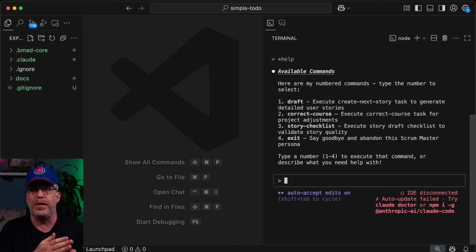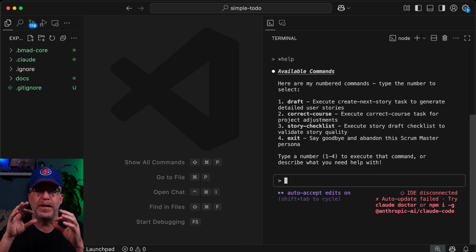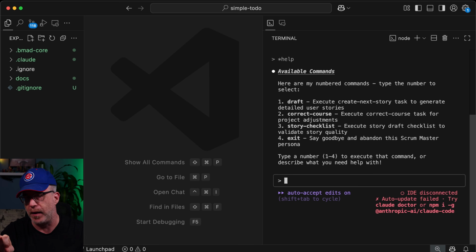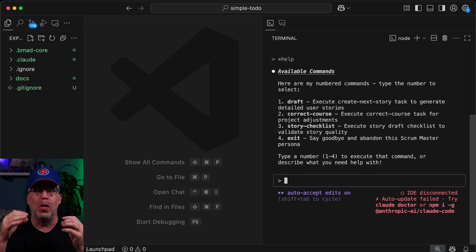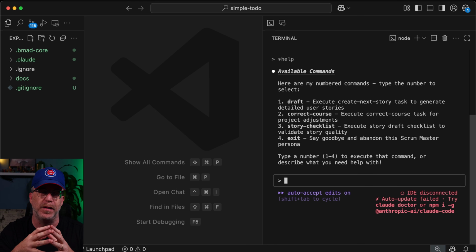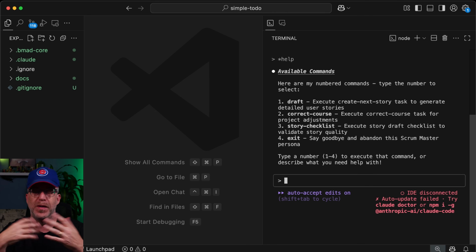Correct course is something, let's say you've developed halfway through some of your epics, you're mid-project, you're in the middle of a story, and you realize you forgot something or you want to make a big change. Wrap up what you're doing, and then talk to the Scrum Master or the PM, you can choose either one, and run this correct course command. It's going to ask you a bunch of questions, and it's going to analyze how far you've gone and whether it's better to revert back to a certain earlier stage and produce new stories and epics, or maybe generate new future stories and epics from where you're at right now. Or your change might be so drastic that it just recommends, although it generally shouldn't, that you start over.